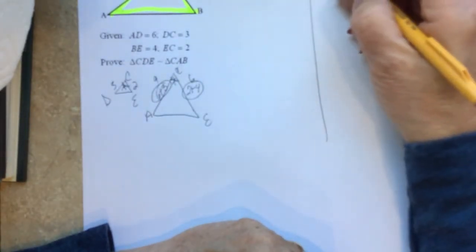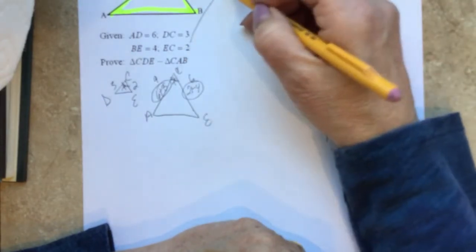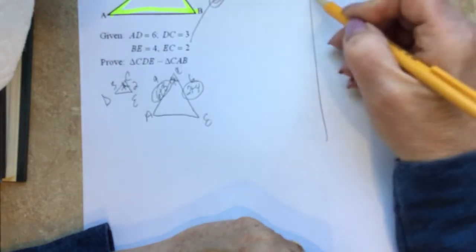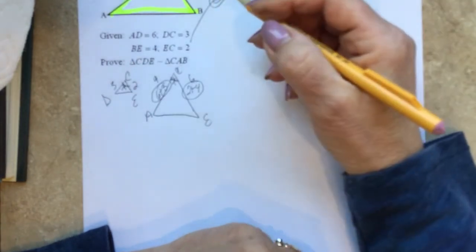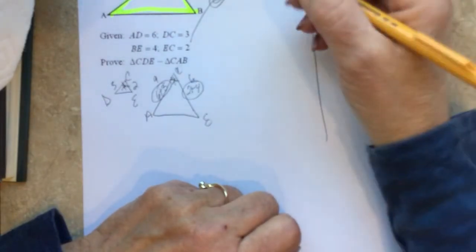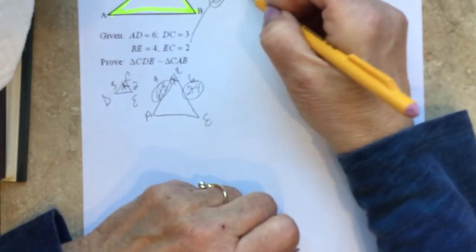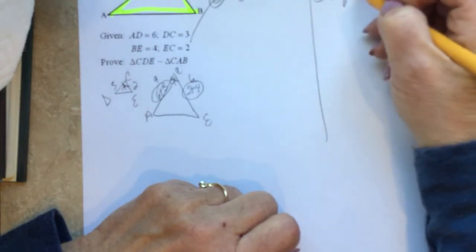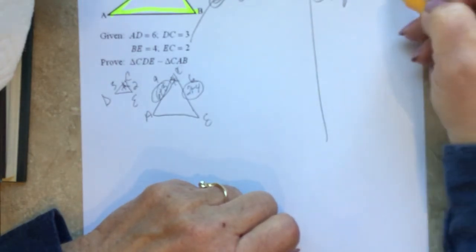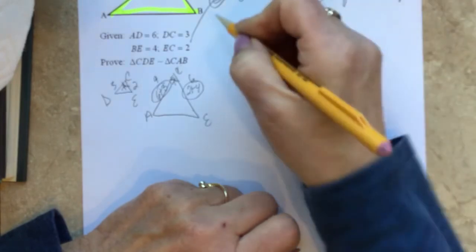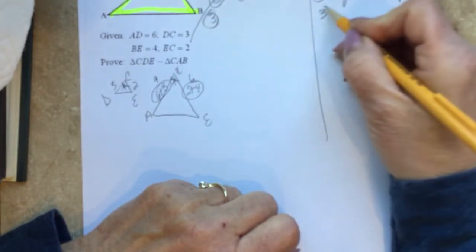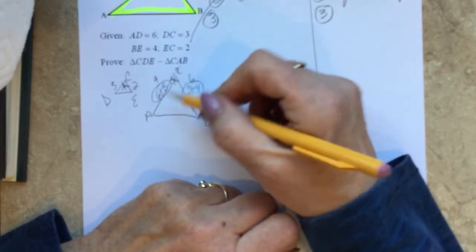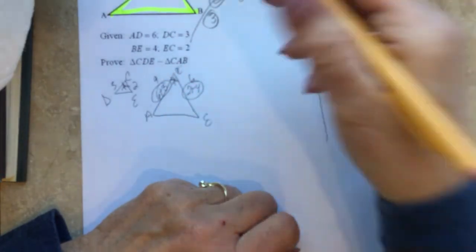Okay, statement, reason. Number 1, copy everything. Given. Number 2, I'm going to get the reflexive property out of the way on this one. Angle C congruent to angle C, and that's reflexive property. Okay, step number 3. Let's get the substitution so that we can get AC and EC.